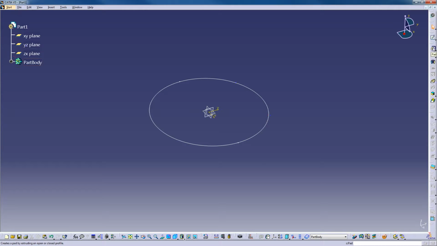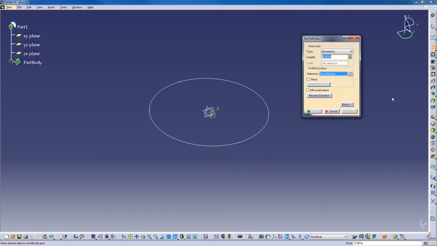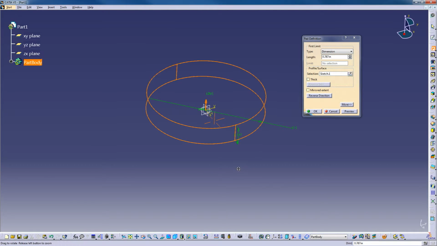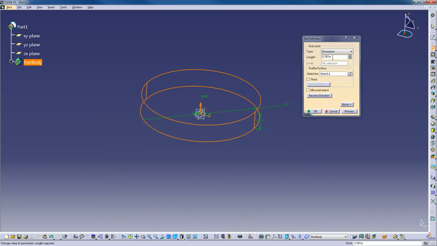So I pick the pad, the window opens up. We'll be talking about a lot of these nuances, the other buttons of these windows, in extra videos as time goes by, right? So all I want to do right now is pick the thing that I want to pad, and it'll show you a representation of what it's going to be doing, and then how tall I'm going to make it. So it's going to be 0.5, we're just going to say half an inch here, right?